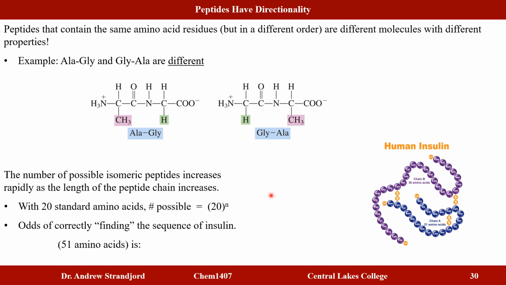If we look at the number of possible polypeptides, if I just look at the 20 standard amino acids and the possibilities of them, I could take 20 to the nth. Odds are that if I had a polypeptide that has just 51 amino acids in it, there are over 2.2 times 10 to the 66 possibilities, a very large number, to actually get them in the right order. They are put in the right order in living organisms by using the DNA and RNA of the cell.